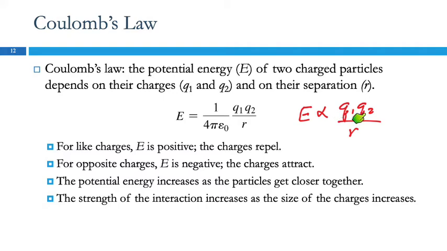If one of these is negative and one is positive, then the energy is negative, and that's more stable. It's lower, like below sea level. So when these are larger, the energy is larger, and when R is larger, that makes the energy smaller, right? So the strength of the interaction between opposite charges gets stronger as they get closer together. And magnets behave that way also, right?